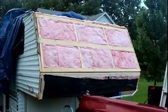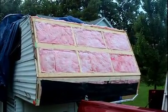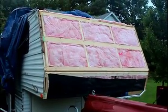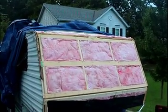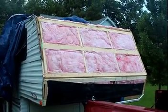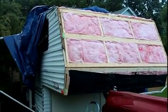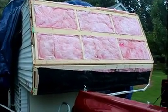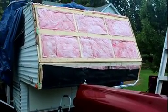Okay, we're here at the next step that I've done. I've got all the paneling inside all the framing, and the insulation is there, even up on the roof. I added a new roof board up there, new sheet of plywood up on the roof, all new paneling on the front here in the bedroom and on the two sides. The aluminum siding on both sides of the camper has been attached, and you can see all the insulation is in. So the front is ready for the siding.